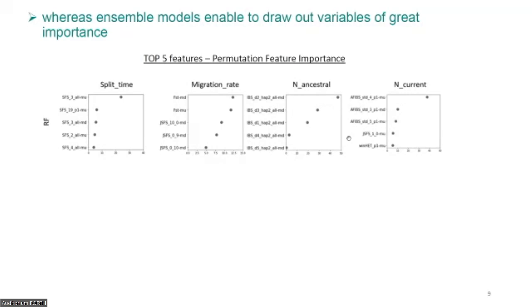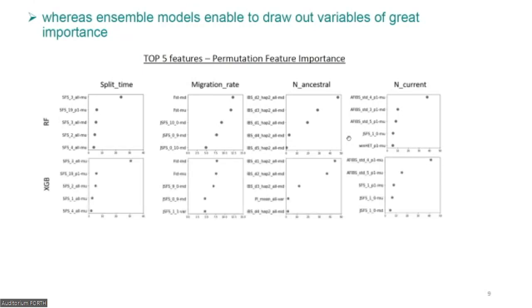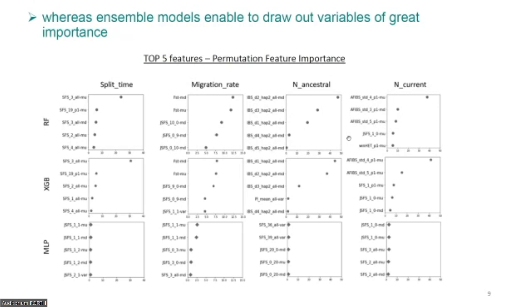For instance, for the split time, the random forest uses this feature, the number of tripletons in the overall population, with an importance of more than 20%. And it's also the case with the other demographic parameters. We have features with high importance. And it's also something that we have with the XGBoost, but not with the MLP, for which the top features achieve just a few percent of importance, computed with permutation feature importance. So what we can see here is that with these two methods, we are able to detect very important features for the prediction, while for the MLP, it's not the case.